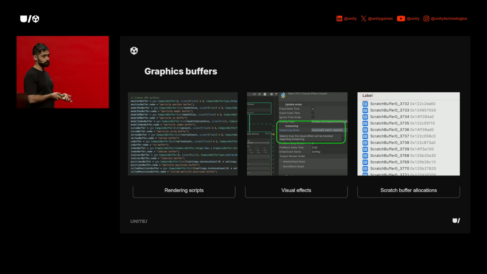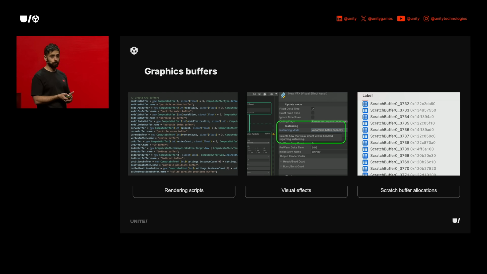Next up, we have graphics buffers. So in our C# scripts, in our rendering scripts, we may often allocate our own compute and graphics buffers. But most graphics buffers are actually managed by the engine and the render pipeline itself. And the number of allocations will grow based on our rendering complexity. A good example is with visual effects. If we have a lot of visual effects, the VFX Graph system will allocate a lot of buffers. You can actually use VFX Graph instancing, so the system will allocate shared buffers, which are used across multiple instances of the same visual effect asset. If you have a lot of visual effect instances, you'll save a lot of memory.